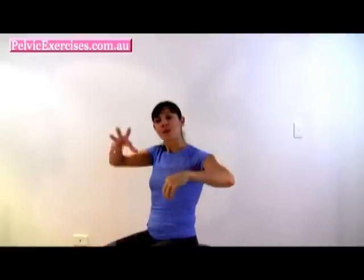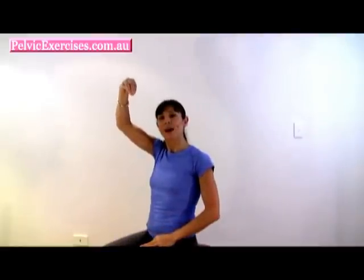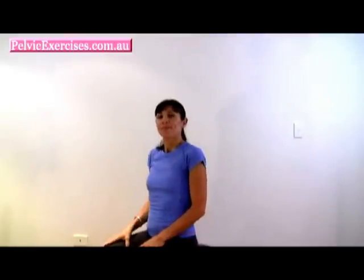So normal breathing, ready and lift. So lift and squeeze, nice and tall, keep lifting and breathing, all three pelvic openings, lifting and squeezing inside, keep lifting as high as you can, relax right back down, take a big breath in and out and let your pelvic floor muscles relax. Now that is how you do a Kegel.